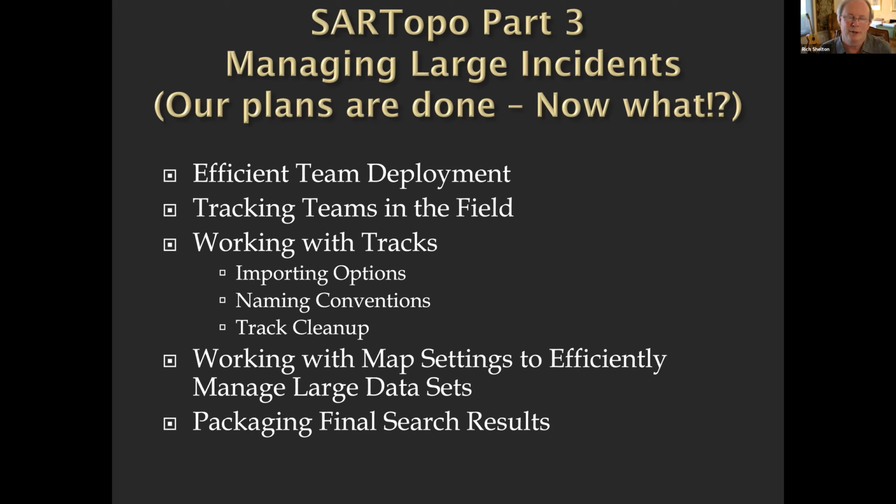We've all been to searches where that's a disaster and you have one person trying to get 100 people out in the field and it never really works. I'm going to talk briefly about tracking teams in the field, but you guys know that pretty well already. But for those who haven't used this a lot for real-time tracking, I just want to touch on the different systems you can use to do that.